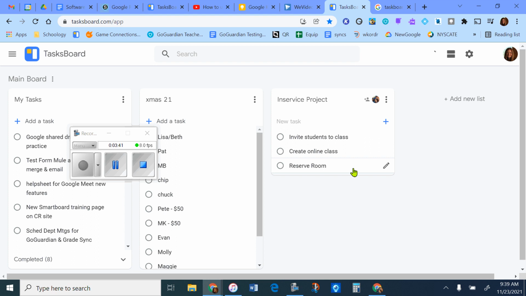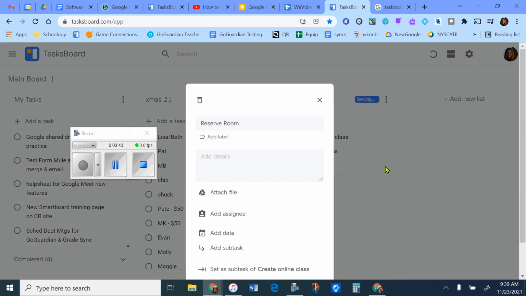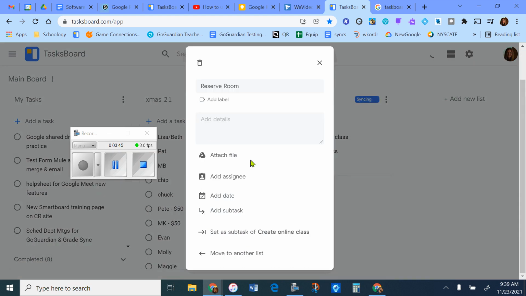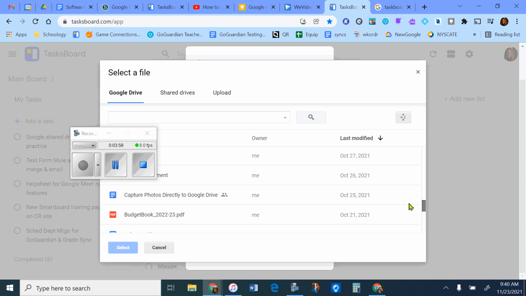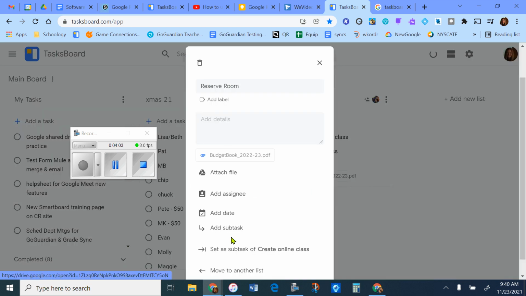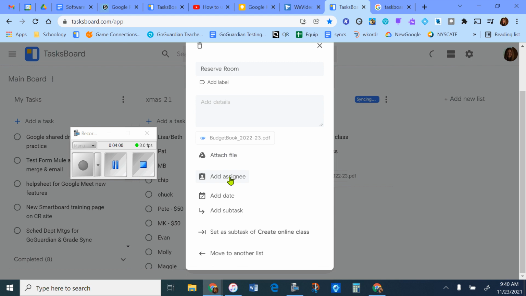So if I wanted to assign this to someone, I can click edit. And first of all, you can create labels here to organize, just like you do with Mail and some of the other apps you've been talking about. I could attach a file here if I want to that maybe is relevant to the person, like maybe it has directions for how to do it. So I'll just add this file in. I can assign this task to any of my collaborators. So they have to join as a collaborator before you can assign them a task.